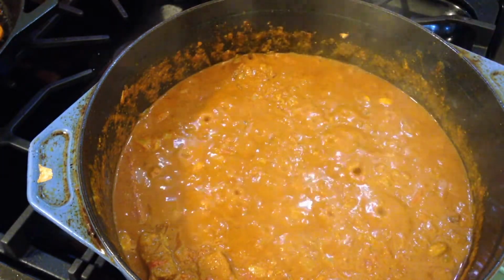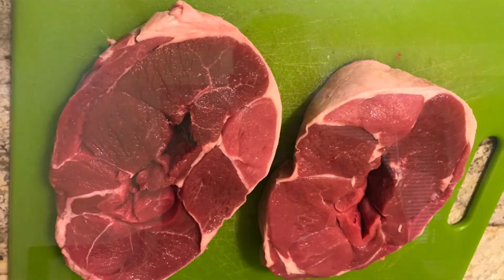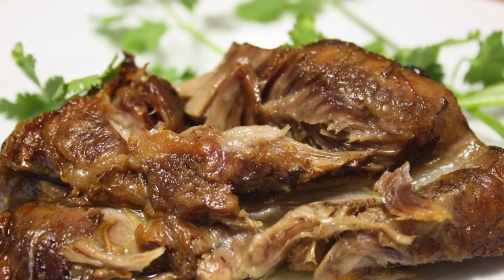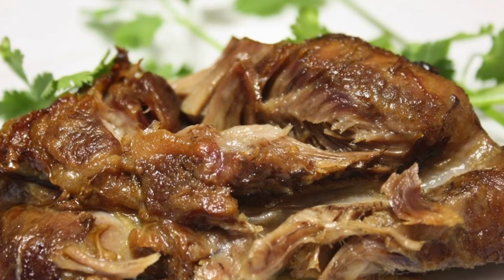Now, to start with, why do we choose lamb? Lamb is very special because it comes from New Zealand. It's grass-fed. It's never been introduced to any grains. That's why we go with grass-fed lamb from New Zealand.